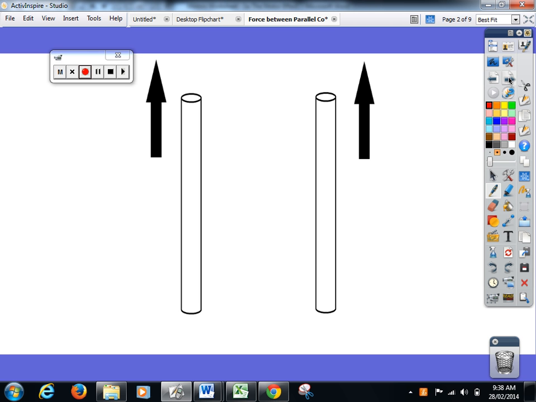Okay, so here is the basis of our explanation. We've got two wires, and just for simplicity, we are going to have them carrying a current in the same direction. So there they are. You can't see where they're connected to the power point or the electricity, we've just got two little sections and they are parallel to each other. We are going to hold one fixed. It doesn't matter which we hold fixed.